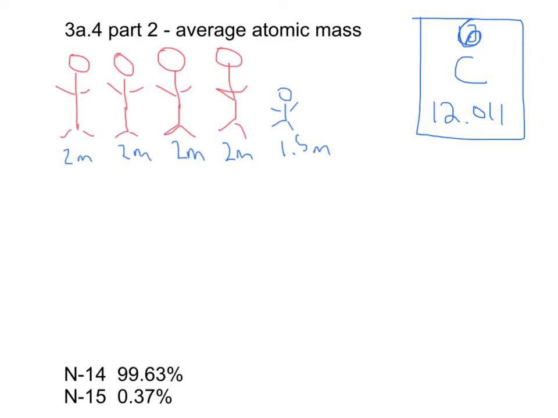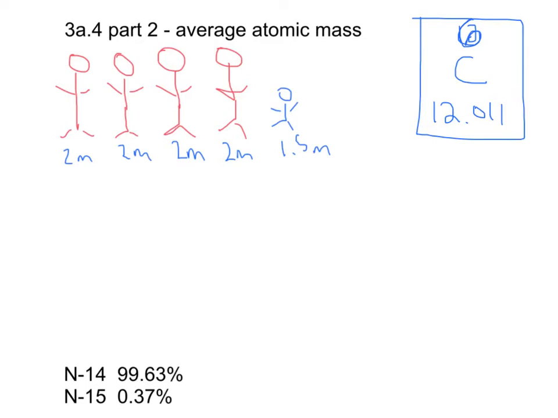But it's not just a simple average like you might do if you were averaging together two test grades. It's what's called a weighted average. So let me illustrate the weighted average concept with my basketball team illustration here. So let's say on our basketball team we have 5 players, and 4 of the 5 players are very tall, 2 meters, and the 5th player is much shorter, only 1.5 meters. So let's say we wanted to know the average height of the players on our basketball team.